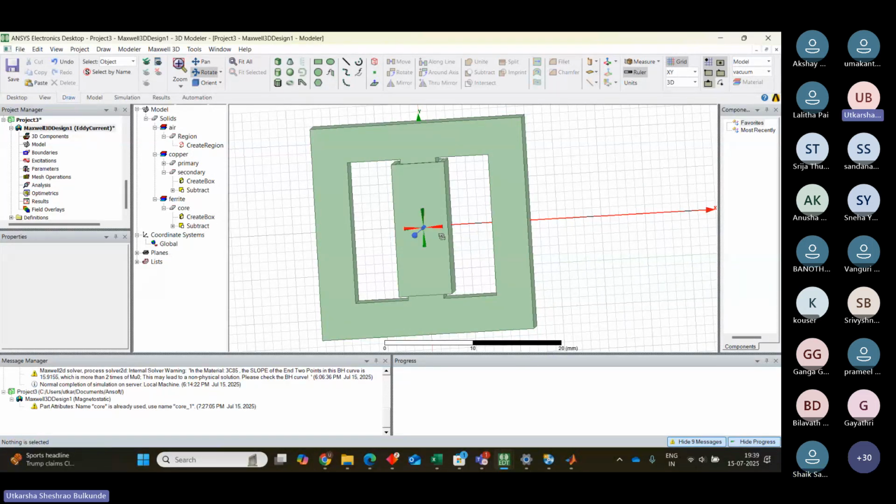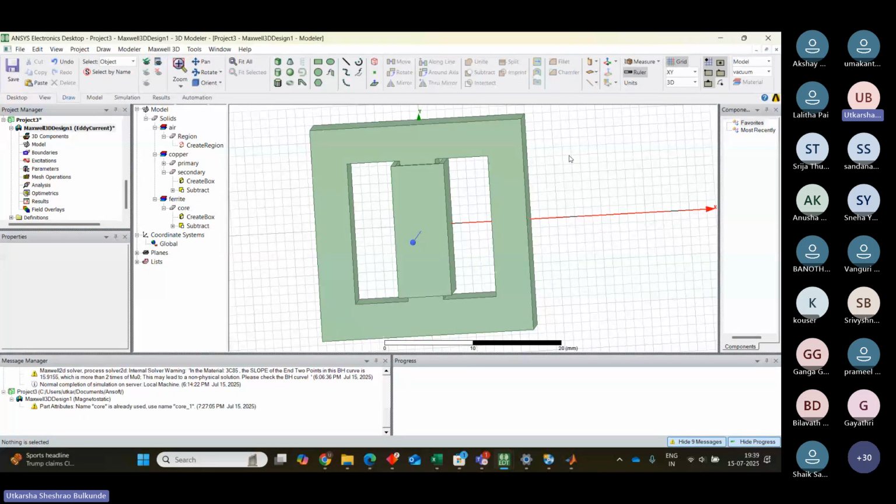So you have to place one section in this winding. How to do that? I'm telling you. This will be valid for all the solid structures. Whenever you are not using a wound coil or turns and are considering it as a solid structure, this method will be very helpful in those cases to apply the excitation.